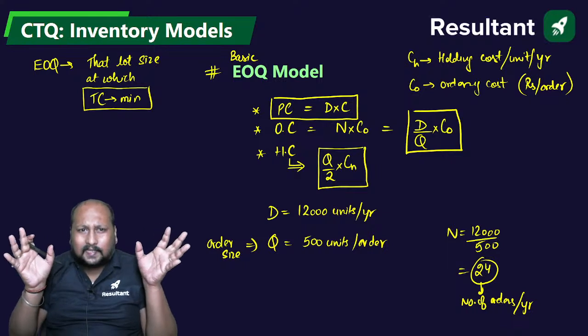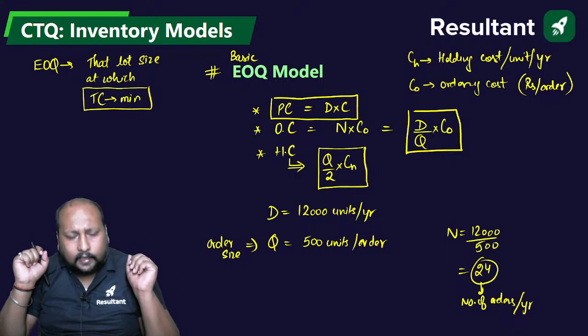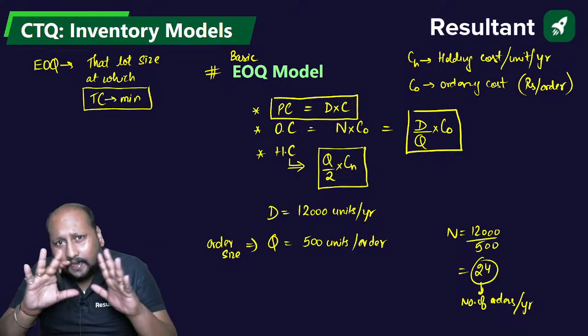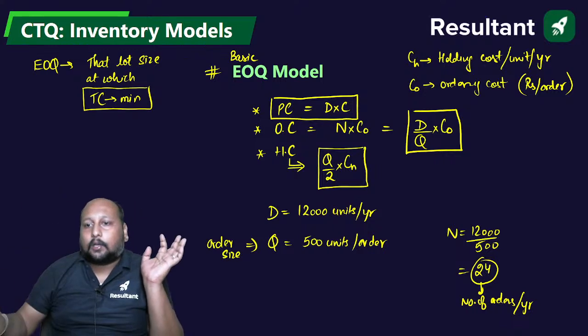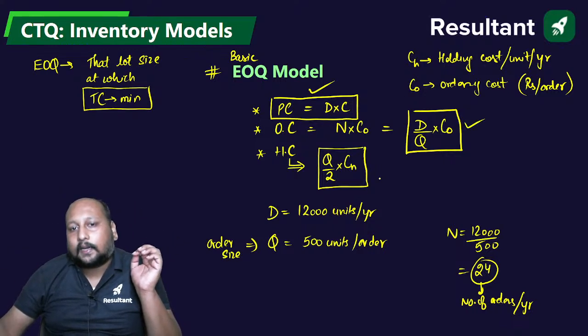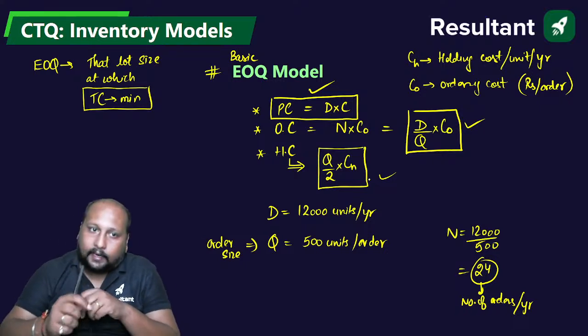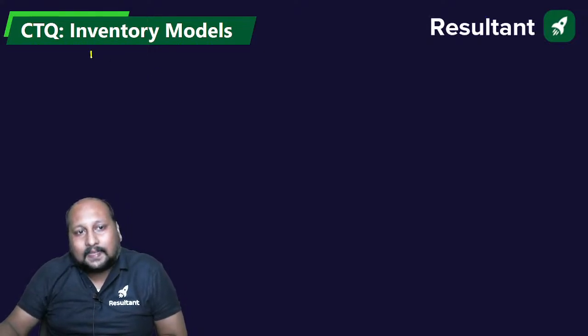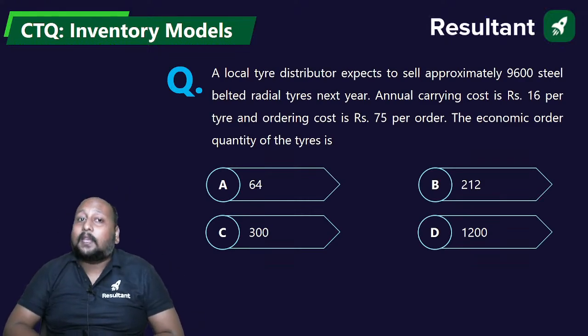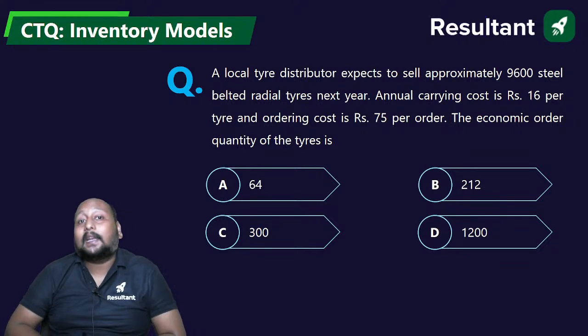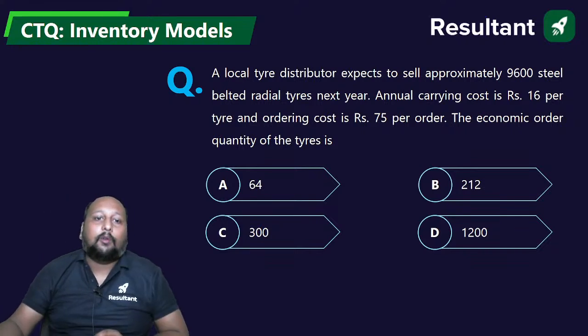Now you have understood some basic idea about EOQ modeling, and that this entire thing revolves around cost only. In basic EOQ, because shortages are not allowed, we are only associated with three costs: ordering, purchase, and holding cost. Now, to calculate the basic EOQ, the first model we need to understand, let us take one example to see what is given in the question, what we can infer from it, and then understand the logic.